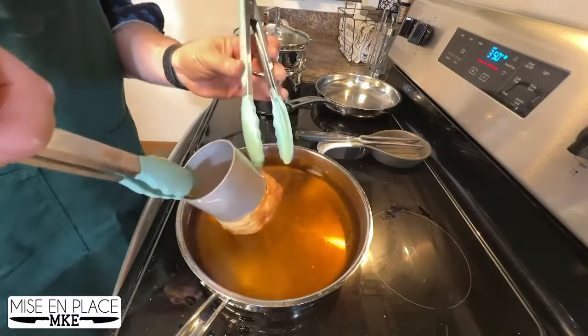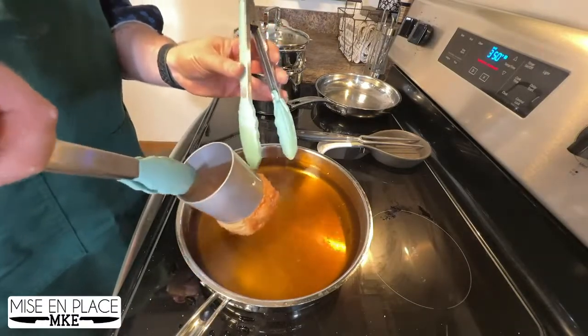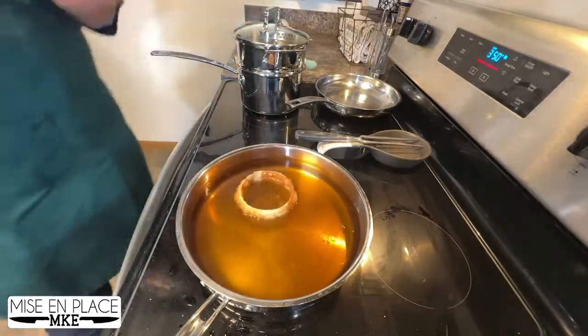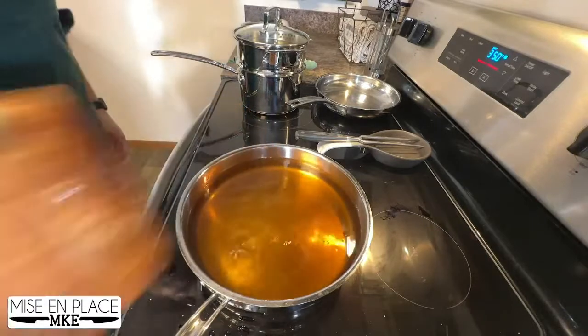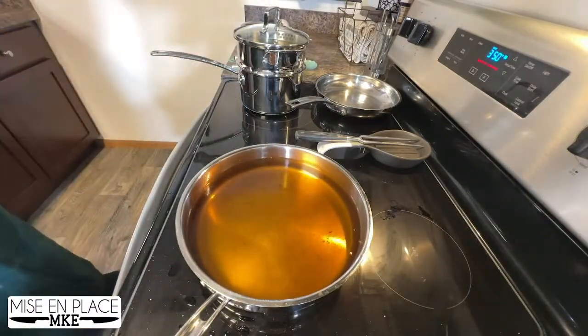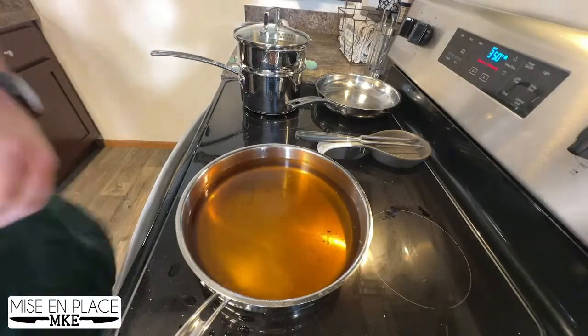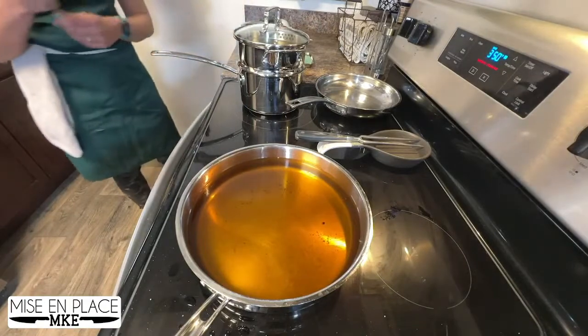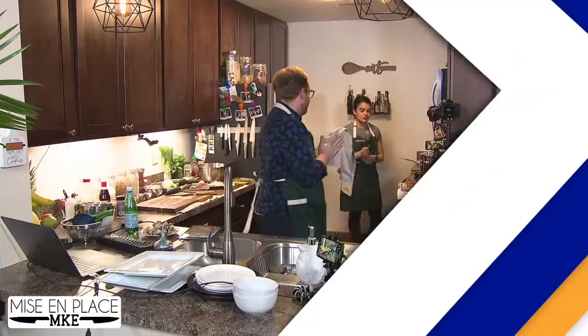So where did we get this cylinder thing from? There's a restaurant in Chicago that kind of does it. No, where did we get the cylinder piece from? Oh. This is actually a form. We got it from Sur La Table. Oh, you're right. It's a form, so look at this, guys. Ah, it's hot! Ow! Did you touch? You guys, that's the one I just pulled out of the oil.